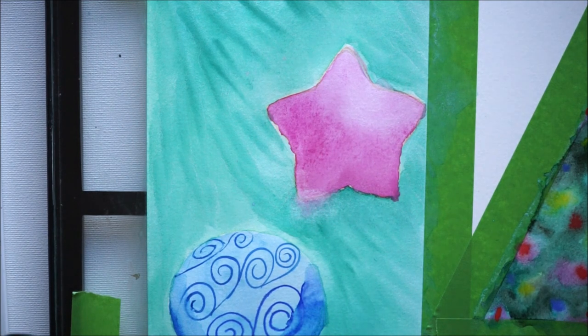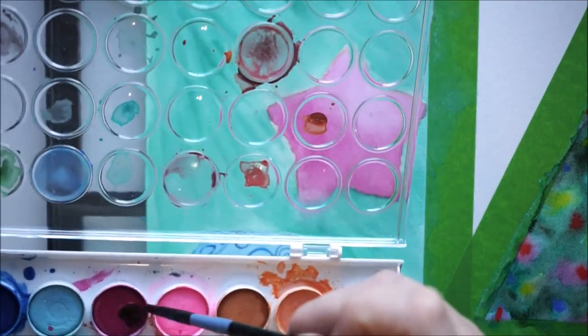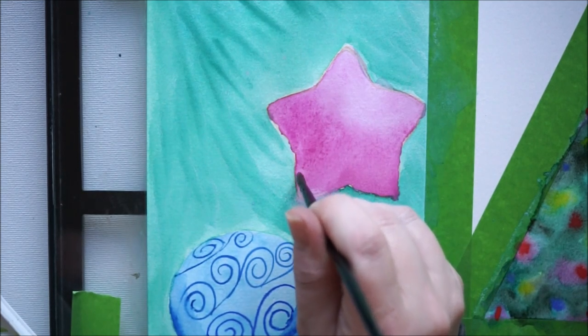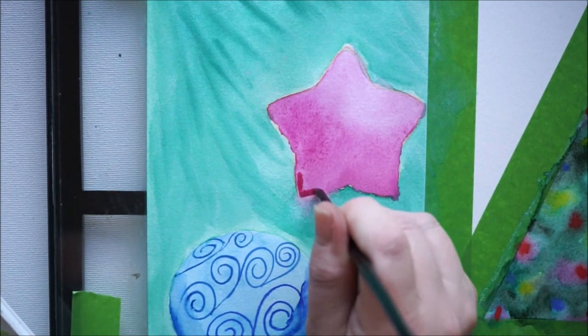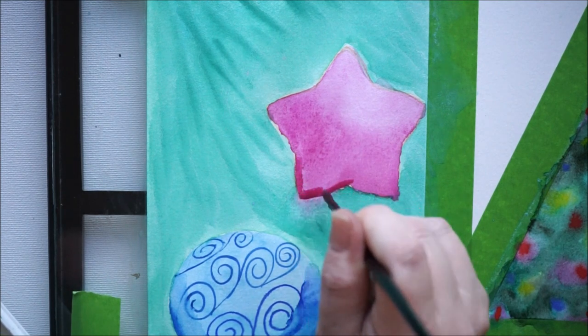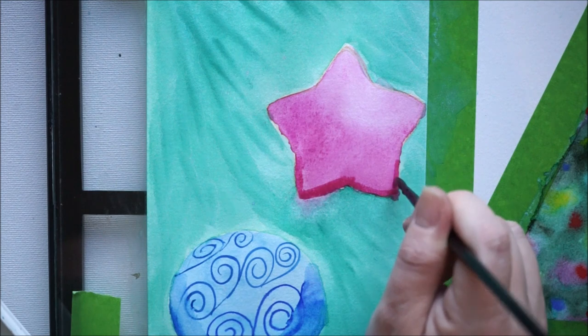In this mistake here, let's fix it. And if you didn't make a mistake, that's fine. I'm just going to show you how to fix mistakes if you make them, because it happens to the best of us. So I would just go through and re-outline like this bottom part here, just so it matches.